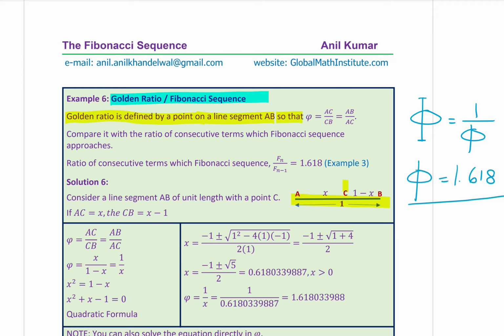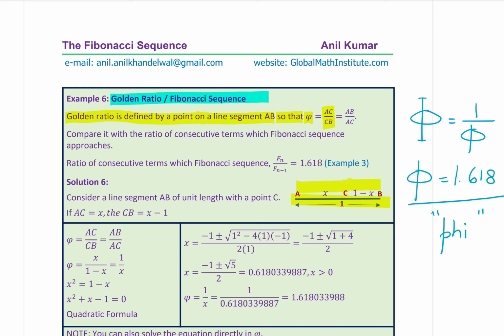So let us see the derivation of this. You say this word as phi, P-H-I, correct? It's a Greek symbol and it is the standard symbol for golden ratio. Now how do you find golden ratio? You take a line segment AB, and a point on line segment AB, which we have taken as C. Now golden ratio is defined as phi equals AC over CB. So this length AC over the smaller length CB. So that is the golden ratio, right?